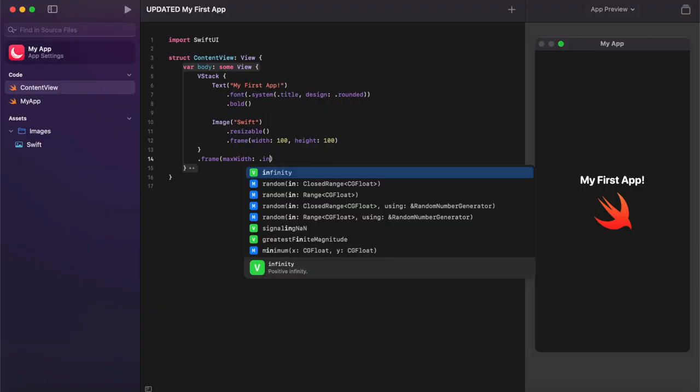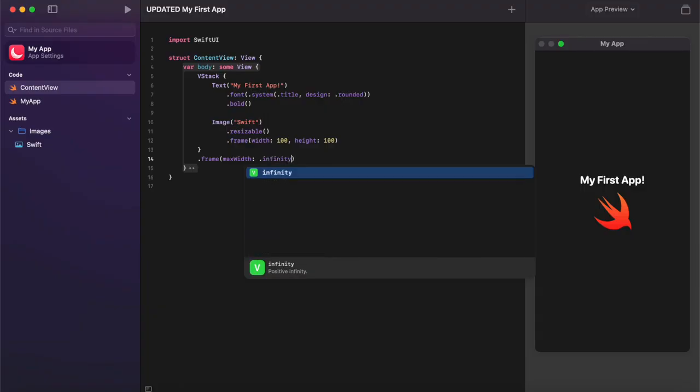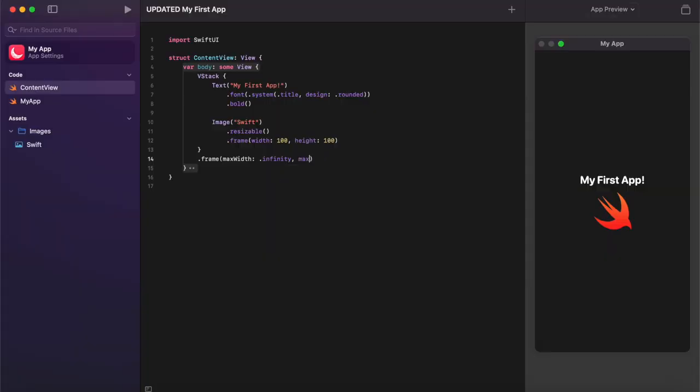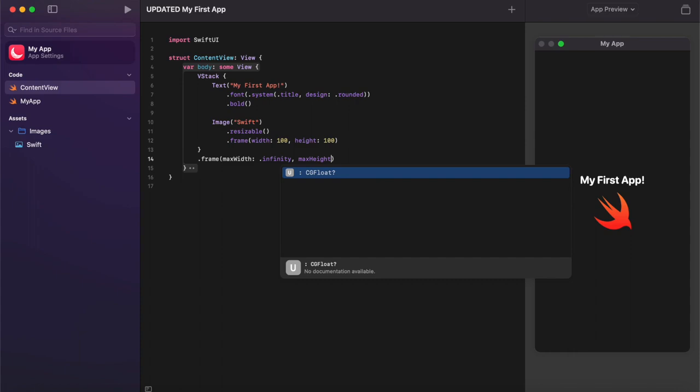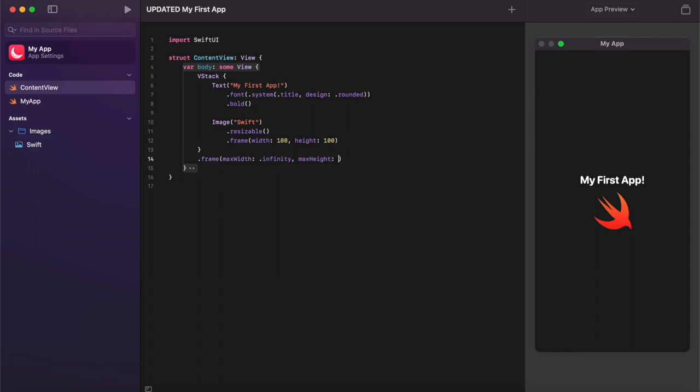I'm going to add infinity, and then I'm going to add max height, and that's going to be infinity also. Let's make sure that we spell infinity correctly.